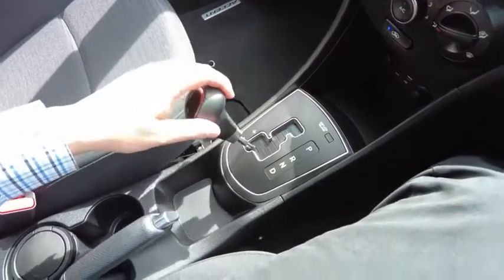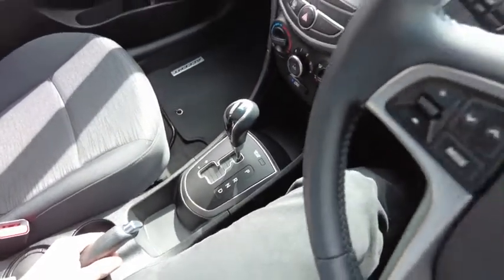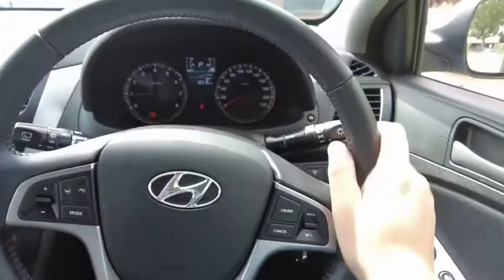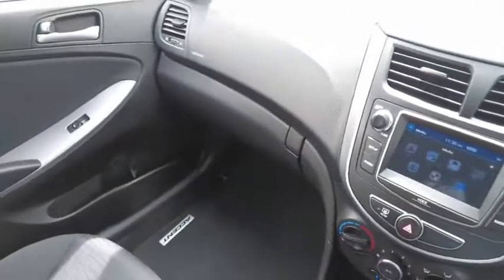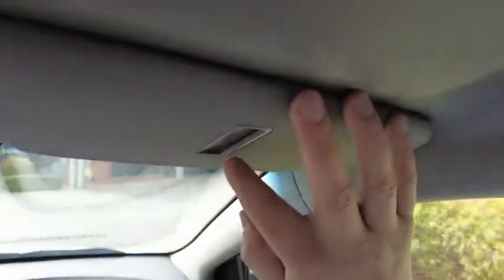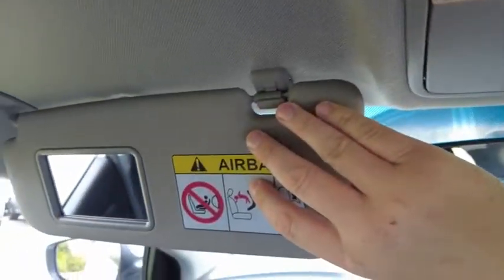Fully automatic tiptronic auto, so you can use those gears manually if you like. It's just a really nice place to be. The leather steering wheel is great. Cruise control on the wheel as well as all your audio controls. Six airbags all the way around, five-star ANCAP safety rating. There's somewhere to put your Westfield tickets, a mirror, sunglasses holder, map lights — everything you could want. Mirror on the passenger side as well.